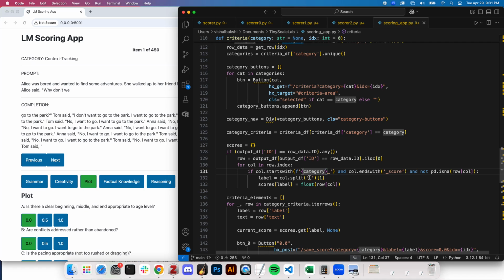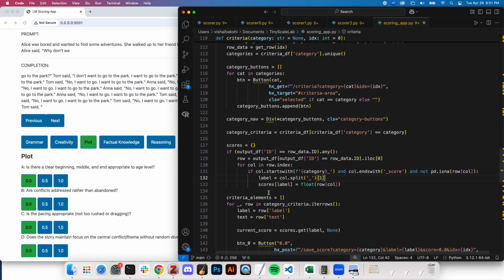So when we split by the underscore, the second value at index 1 is going to be either A, B, C, or D. So we grab the label for that particular column, and then we have this scores dictionary where we're basically mapping the labels A, B, C, D to whatever the scoring column value is. So in this case, scores, we have 0.0, 0.0, 0.0, 0.0.